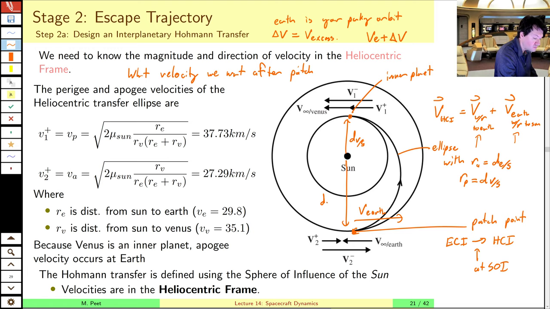So, of course, we can then calculate the semi-major axis of this transfer. For a Hohmann, a is RP plus RA divided by 2, the distance to Venus plus the distance to Earth divided by 2. Actually, we skip that step in here. We just go straight to the velocity at periapse and velocity at apoapse formulae that we used in the Hohmann transfer. I think that was lecture 7, I don't know, 8 maybe, something like that. And we have these formulae, use them on the exam, hopefully.